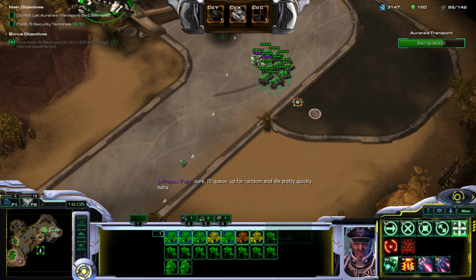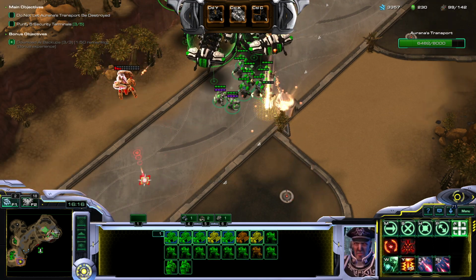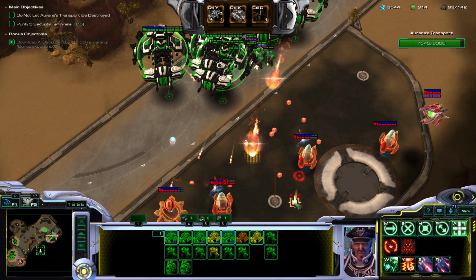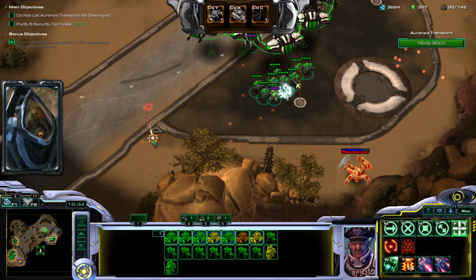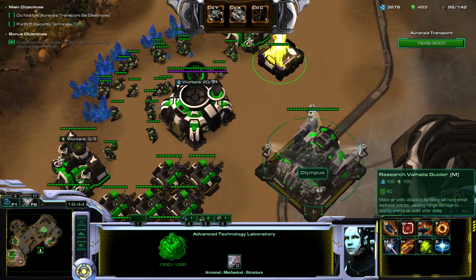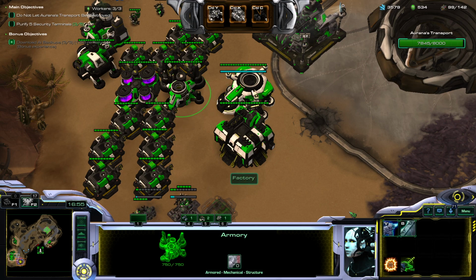Okay, for another and die pretty quickly. Okay. What is it? If you say so. Yeah, it's kind of good to have some mineral dump over here. Okay, do I need anything else? I don't know. It's just detection, and that's the orbitals. So I don't need anything. I need plus.